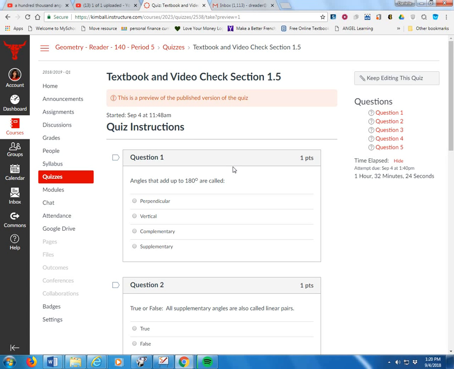Okay. From 1.5 and 1.6, I changed the homework set to allow unlimited attempts. So if you get the number wrong, you can go back and put a new number in unlimited times. So from that point forward, I will put whatever grade you get in the grade book. It won't be 100. Hopefully it is 100 because you just kept doing it until you got it right. But if you don't do it all, you're going to get whatever grade you get from this point forward. Does that make sense? Yeah.